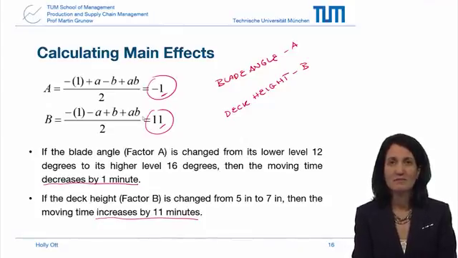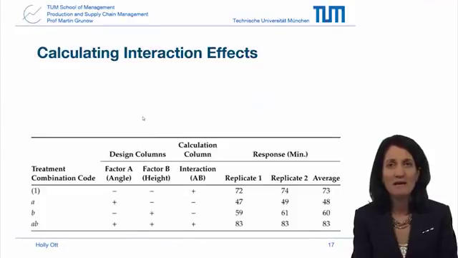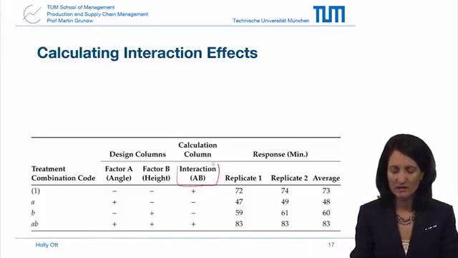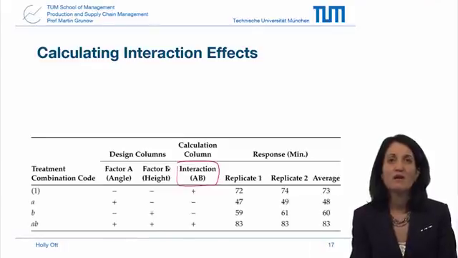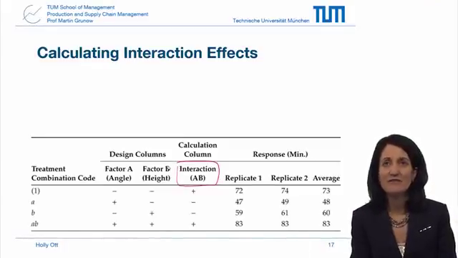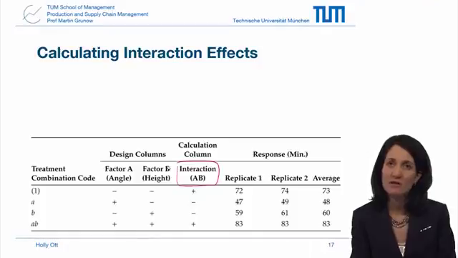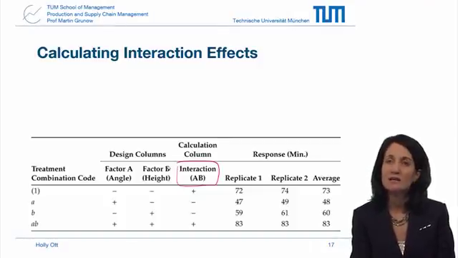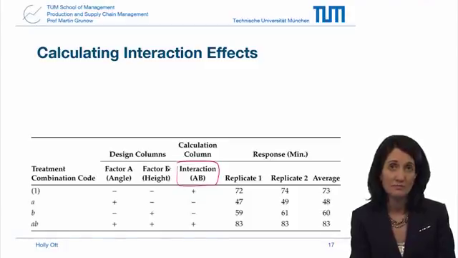So, we have now calculated the main effects. We now need to consider one more thing, and that is the interaction between the effects. Interaction between two factors exists if the effect of the two factors acting together is much more or much less than the sum of the effects caused by the individual factors acting alone. It's necessary to detect the existence of interaction between factors because, as we'll see later, when significant interaction exists, the main effects are not considered useful.